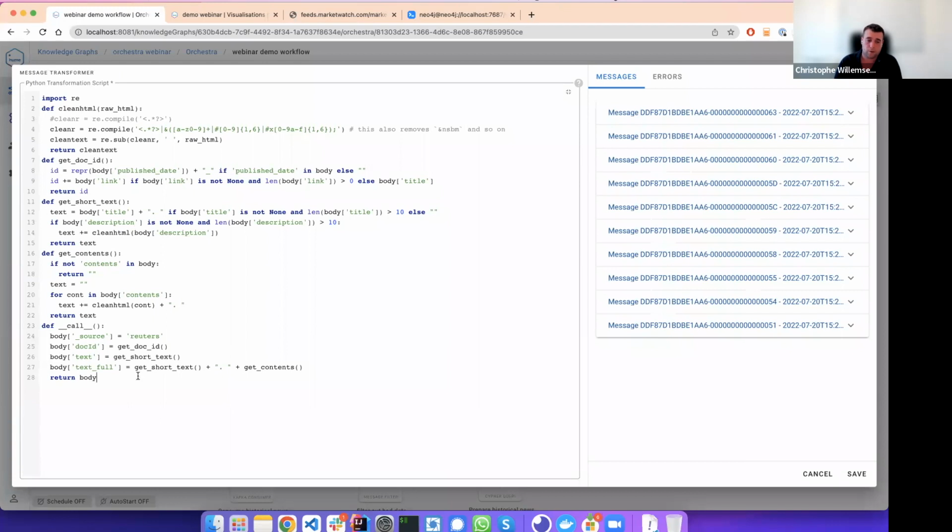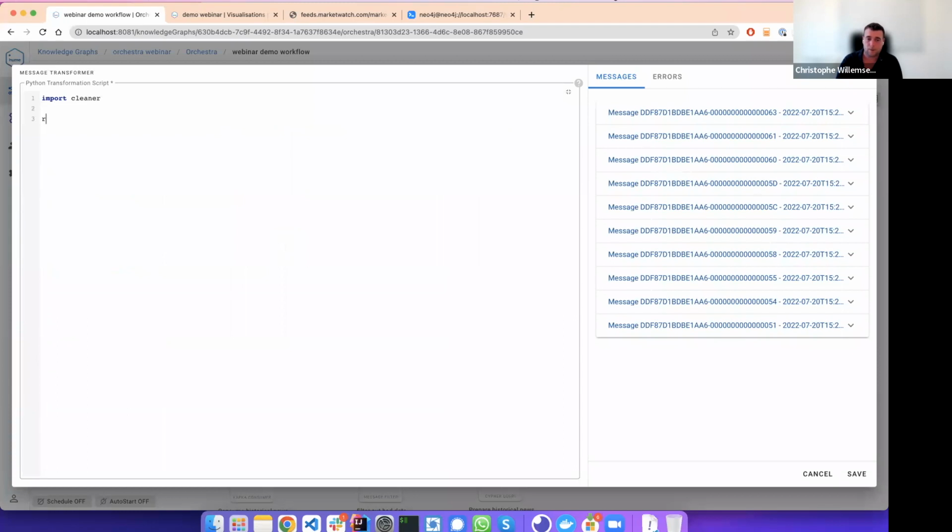So now we allow you to actually create a Python file with that script, import it into Orchestra, and for example, you would do import cleaner and just return cleaner dot clean text, body the text. Right, so this is much easier for end users that want to reuse scripts they are building.